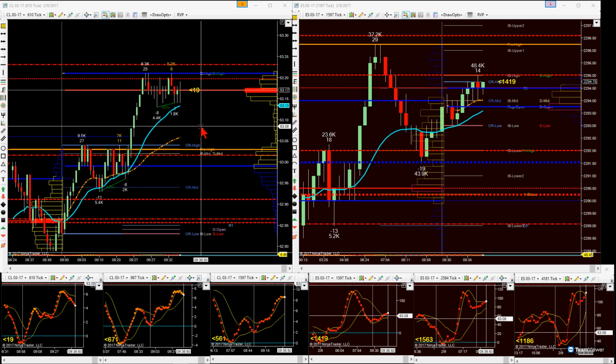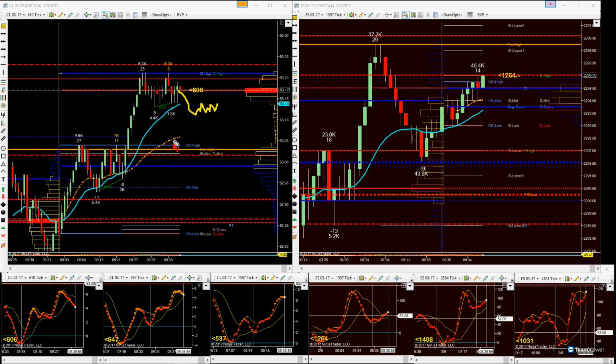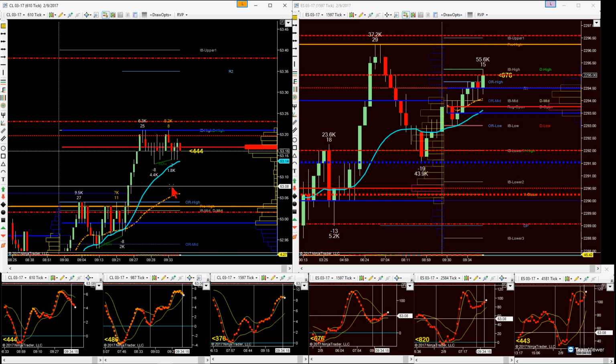What looks like might be setting up as well right now with the way this is going is if we do pull back a little, even if we don't come back to the scene of the break out from here, if we pull back down to here, we'll start getting that rollover in the BBs, potentially giving us a setup for a short like that right there. We do have a level that we can use. We would have to really be careful how we're scaling because above there's not much.